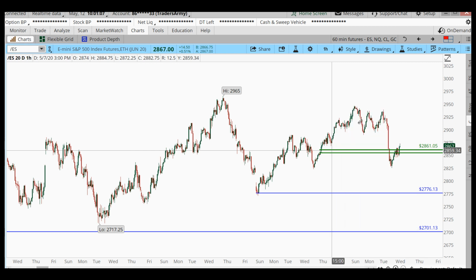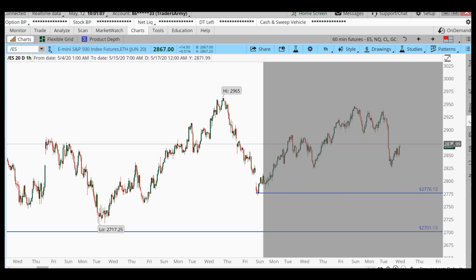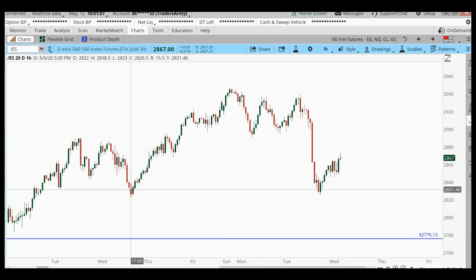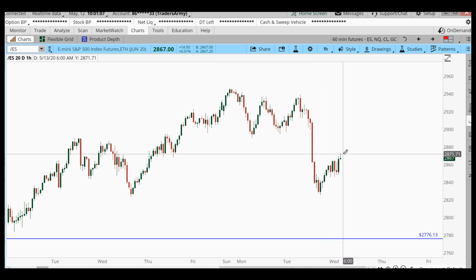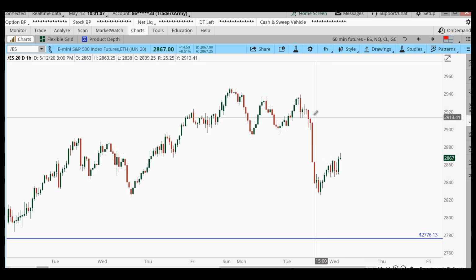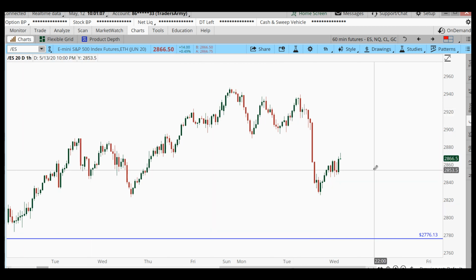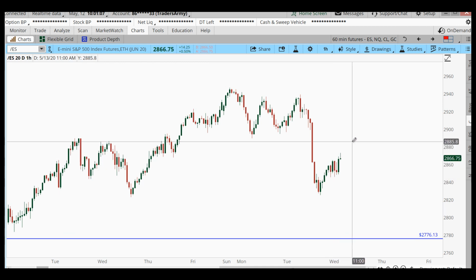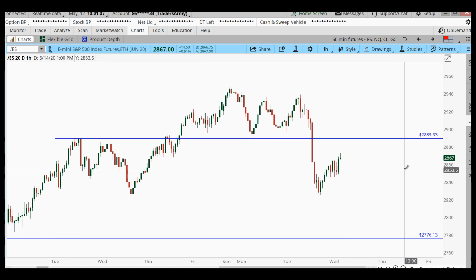Now, we will come back in a little bit and look at where this bounced off the NASDAQ level. But then in the overnight, we came to this pivot down here, bounced off of this pivot, and have gotten a pretty strong rally off of that zone. Now, the question becomes, do we make it all the way back up to these levels, or do we see price reverse? If we see price rally up a bit higher, I would pay attention to this area right about here. This area right about here to me is fairly important.